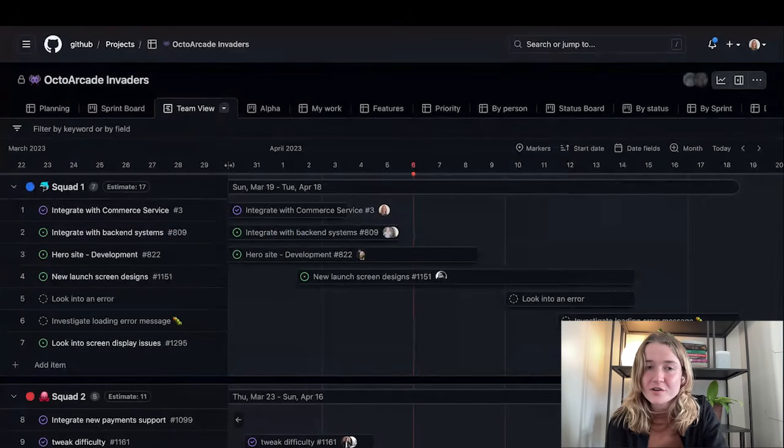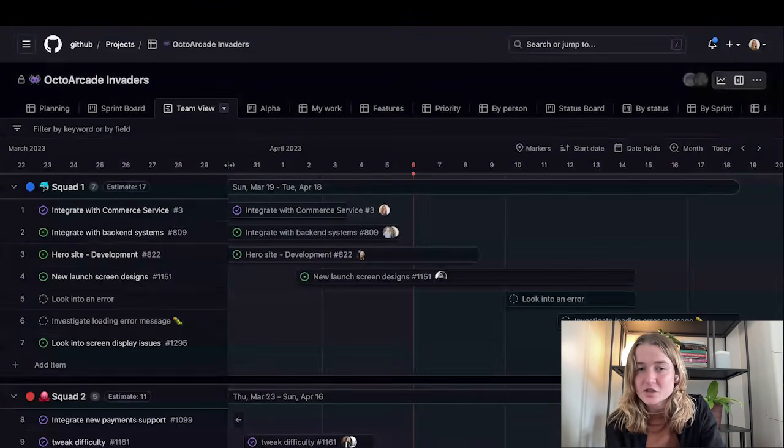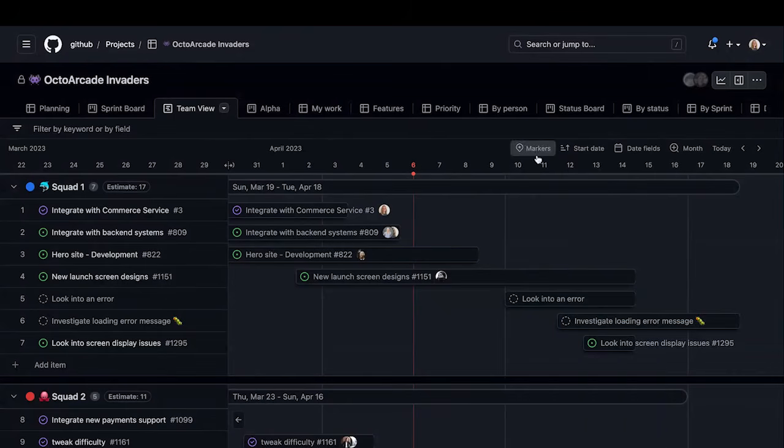Yes, so markers are very helpful in the way that sometimes, if you're looking at your date fields here, you're using your iterations, if you're working in 1 or 2 week cycles, or maybe even on a quarterly time span, it's still helpful to pull in some additional dates that draw your eyes to seeing what is coming up next. So as far as roadmap markers, we support a few different types of them.